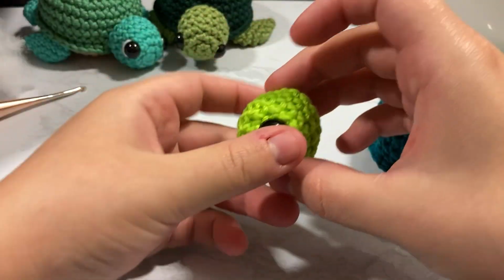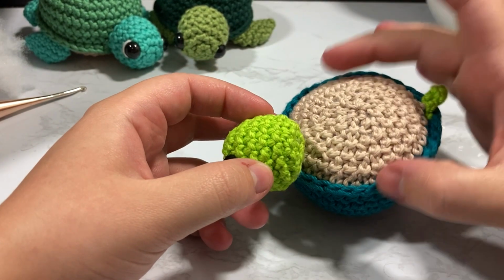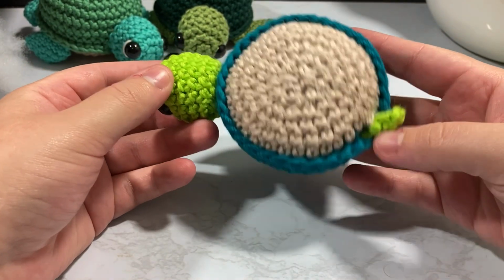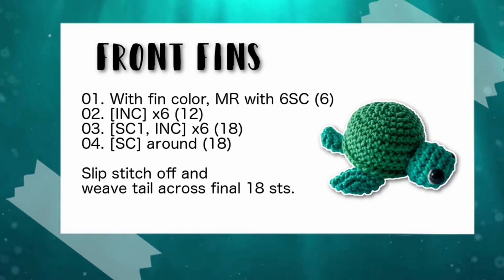So again, we're going to set this aside for right now, and we're going to go on to the fins. And then once the fins are done and added on here, then I will be hot gluing this to the front so that I can make it most level with the tail and everything else. On to the fins.